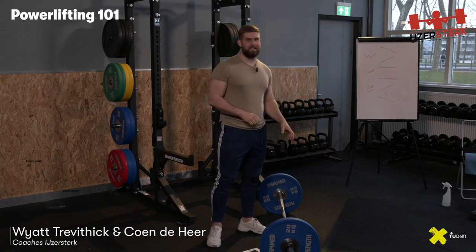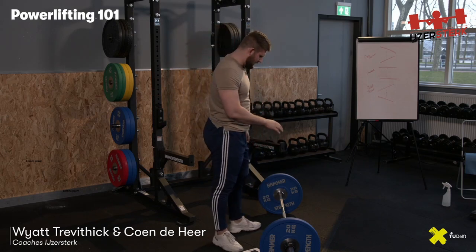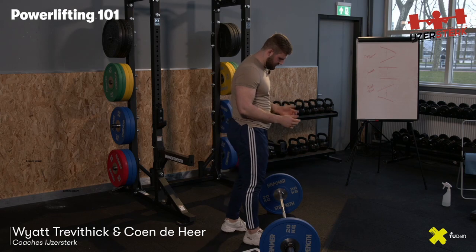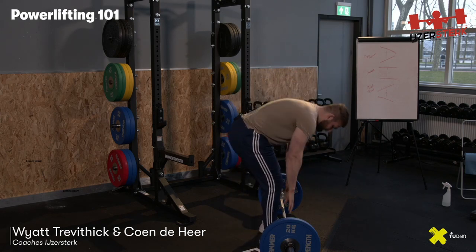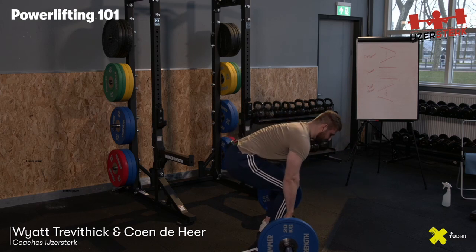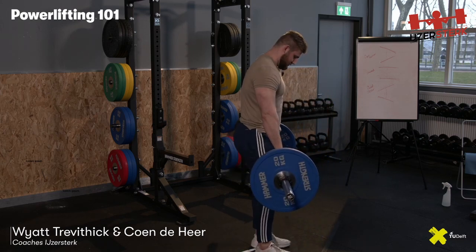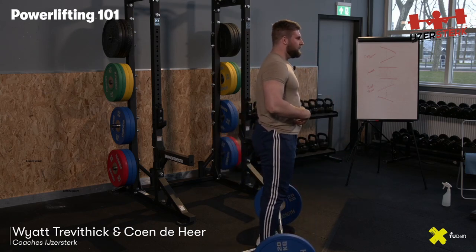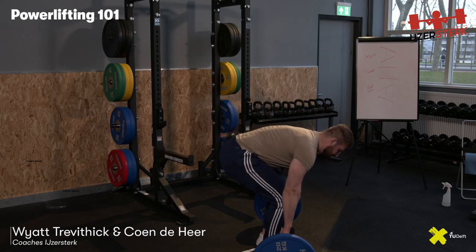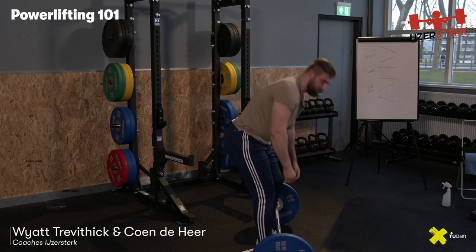I'll demonstrate the deadlift. After, I will tell you my thoughts of what I do when I deadlift and what you can do or maybe don't. So, first things, grab the bar. Oh, I hit the rack, oopsie. One more time, I stand. Boom. All right, so top to bottom.